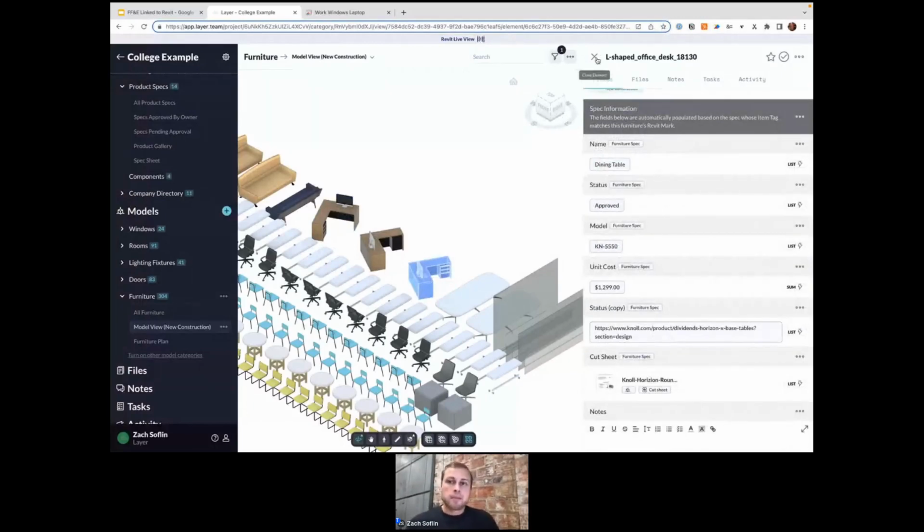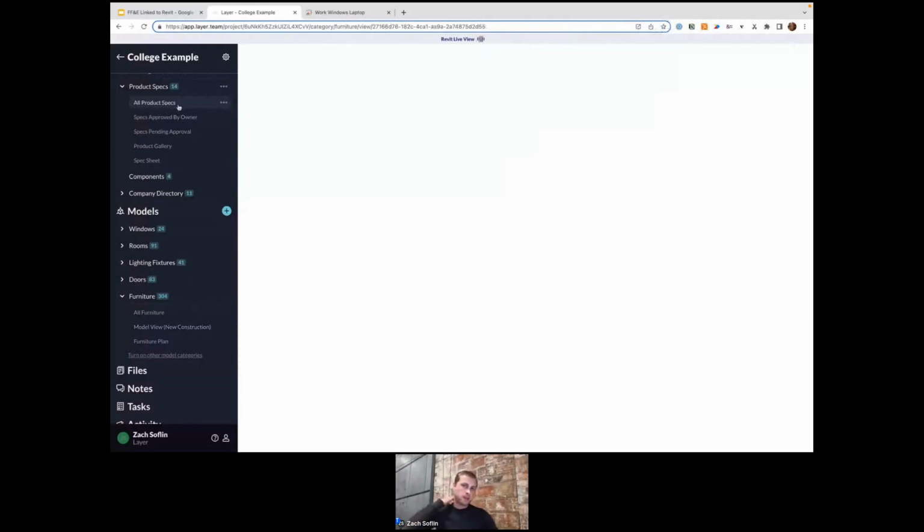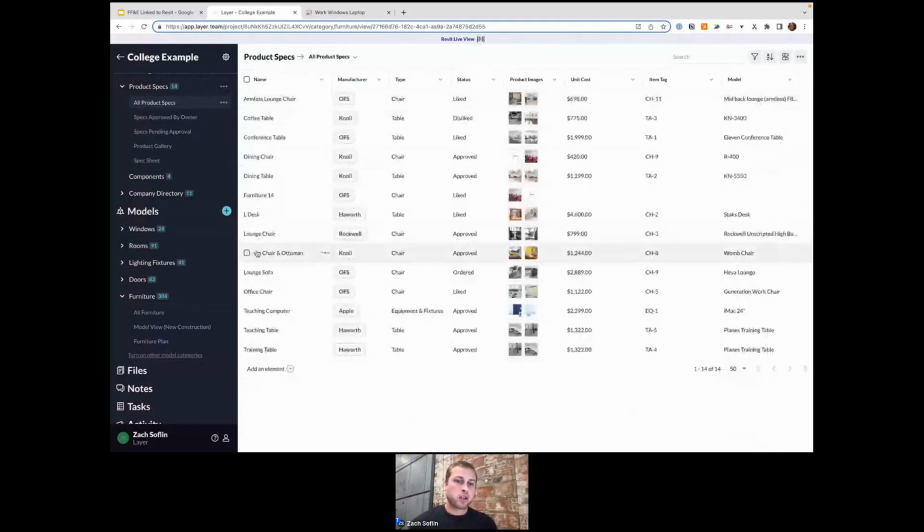This works in the other direction as well, where, as I said, a lot of times what we care about is using our model as a source of quantities and locations, and using Layer as a source for all of my details. So if I go back to my product specs category, again, this is the list of all of the specifications I have in my particular project.